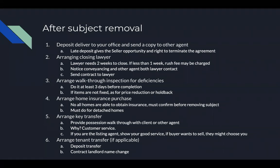Usually as a listing agent, you can also leave a home manual. You create a home manual teaching the buyer how to use the home, where everything is. And on the home manual, there's your contact information, right? You can leave it in the house. Whenever the buyer needs to find something, they would come back to this manual. And of course, your contact information is on the manual. So in the future, if they need your service, they know where to find you. So it's another way of doing marketing.